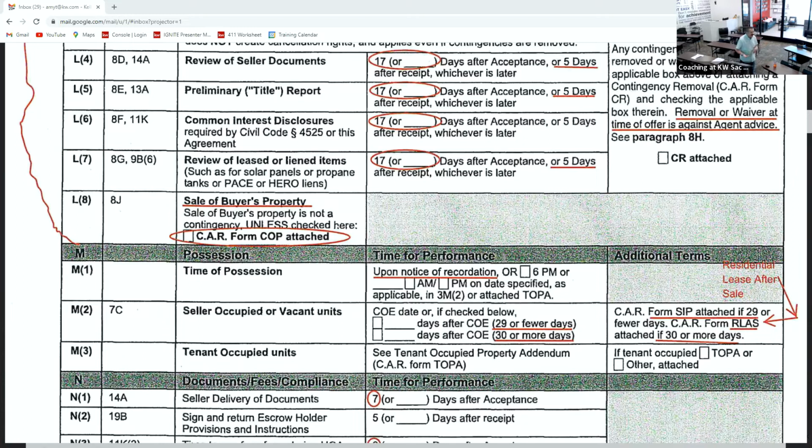So the question was, if you get the HOA documents on day 1, the buyer signs them, received and reviewed, does that remove the contingency? No, the buyer signs it. That does not remove the contingency. There's a difference between when the seller provides them to you, when you acknowledge that you received them, and when you actually sign a document formally removing the contingency. Same as with the disclosures? Same with disclosures, exactly. Okay.